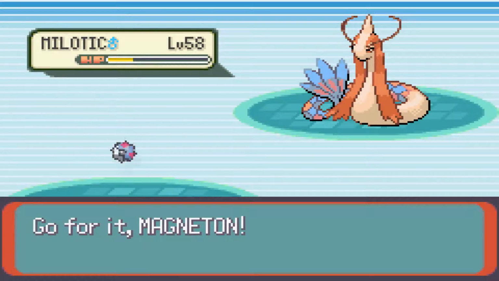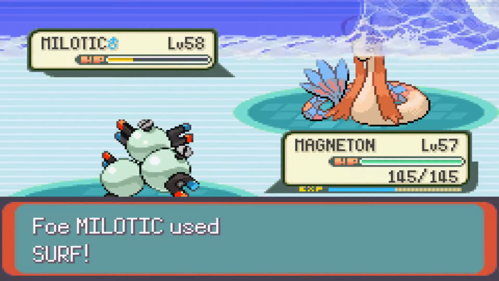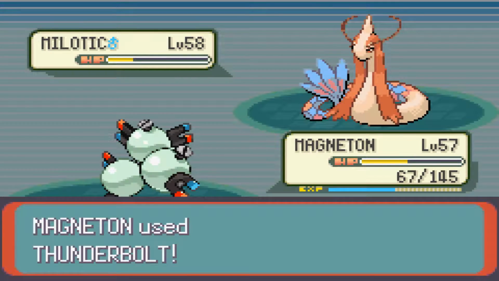And again, a lot of it is my own fault. I have a really bad team when it comes to dealing with Wallace. My team is good for dealing with the rest of the Elite Four, but I don't have a good grass type to carry me through Wallace. But luckily, I was able to have him use all of his full restores.